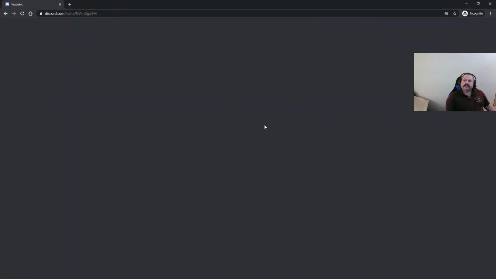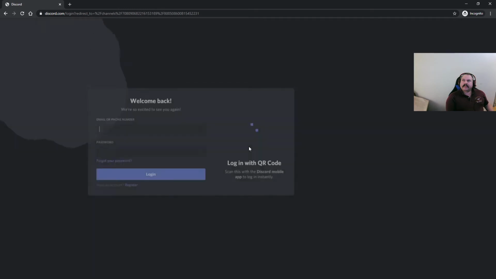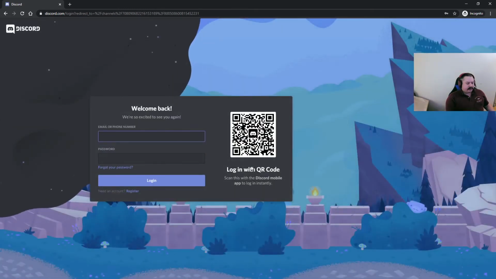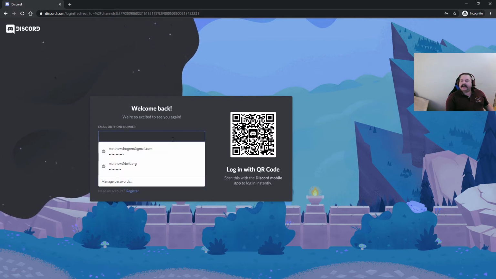Continue to Discord to be in the browser, or you can not continue and allow it to open in the application. I'm going to show you in the browser. However, they work much the same.